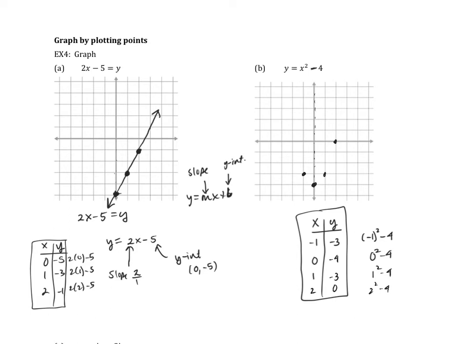So if I have a point that's over 2 units along the positive x-axis, I'm going to have a mirror image. And then just remember, when you're graphing, you need to connect it with a nice smooth line with arrows, because we could have chosen any infinite number of x values.